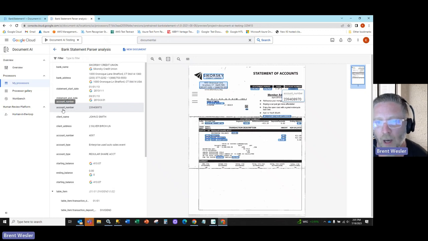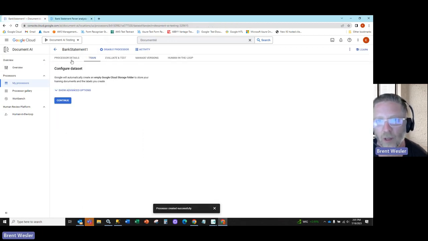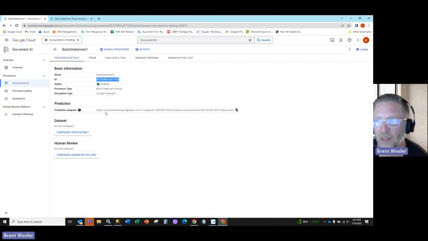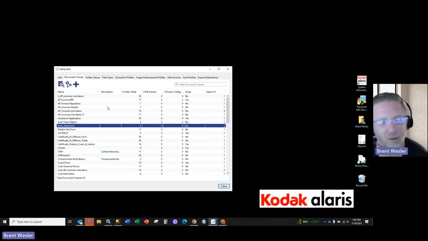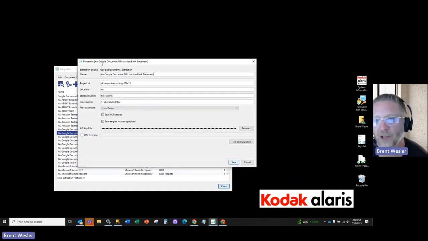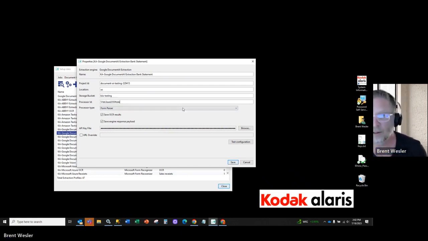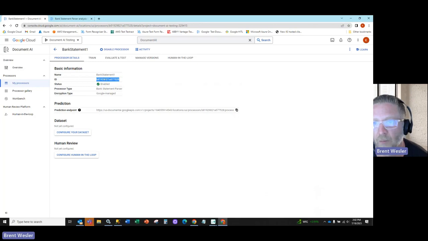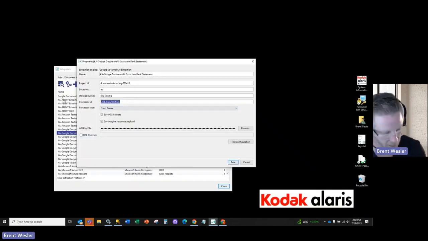For now, as you can see, we have account number and bank name, and it's with an underscore. We need to take verbatim exactly what we have here, bank underscore name, and we're going to take the ID which we have here. I take this ID, and we're going to go create this job in Info Input. So let's take a look. We're going to go into our extraction profile, and you can see I just created a new extraction, and I'm going to put in the ID that we set here. I'm going to copy this, paste it in here, and save that.